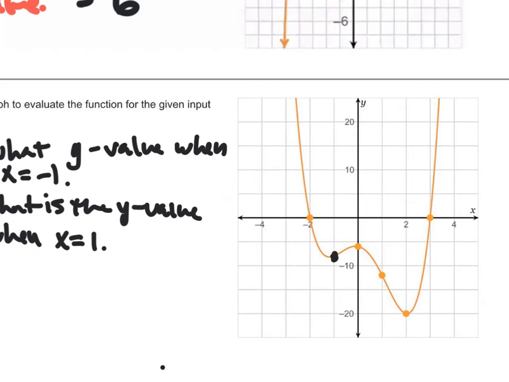And we don't exactly know for sure what that value is, but I know that it's going to be in between, here's -10. Okay, here's 0. So this value would have to be -5 for this line right here. So it's got to be in between -5 and -10, and I would assume that it's a little bit closer to -10. So I'm going to go ahead and call this point the point -1, comma -8. All right, and I'm just looking at the graph, okay?